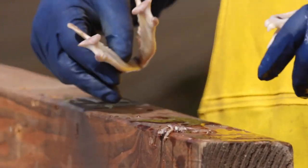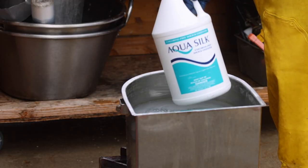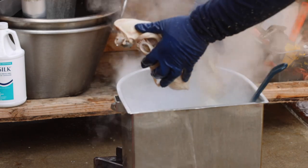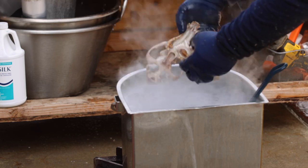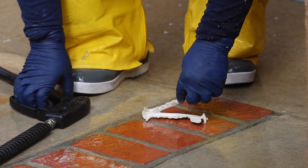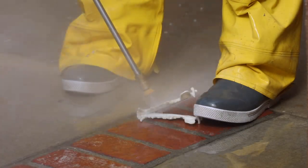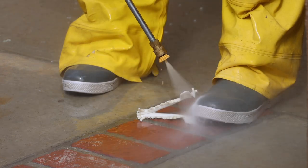Then I take that same pot and fill it full of water. I added in maybe a half gallon of aqua silk — a product I get at the pool supply. It has a 27% by volume peroxide content, which is whitening, and mixed together it's also doing some degreasing. I bring that to a boil, let it simmer a few minutes to do its thing, then pull them out and final rinse everything real good.